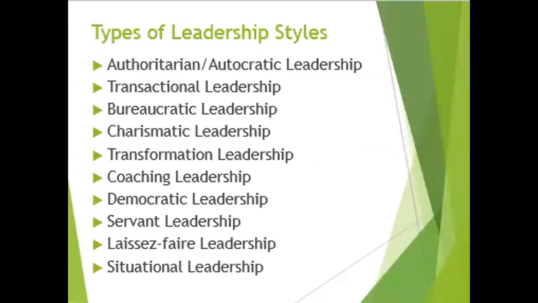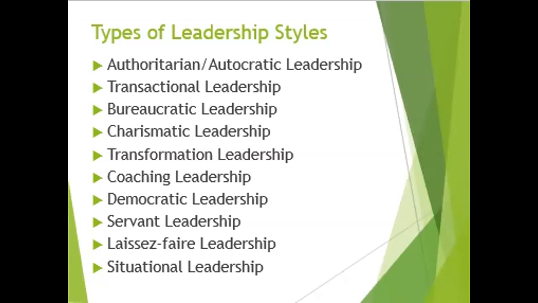So these are your leadership styles, and they kind of correlate with some of the leadership theories. Your autocratic style is defined as a top-down approach when it comes to decision making, procedures, and policies within an organization. Their focus is less on collecting input from team members, and they tend to just make executive decisions. Then we have our transactional.